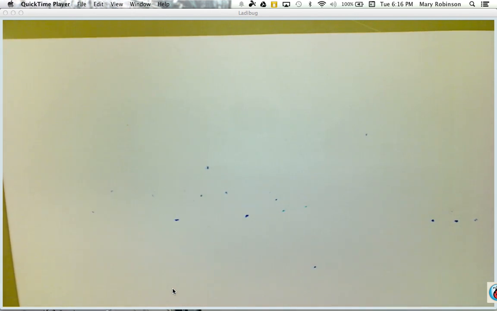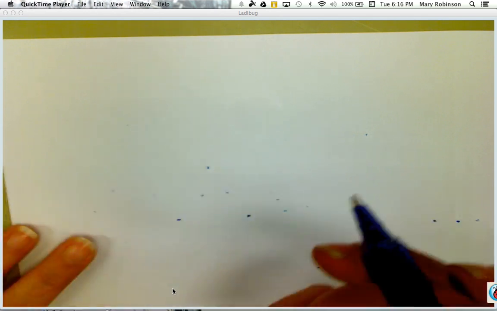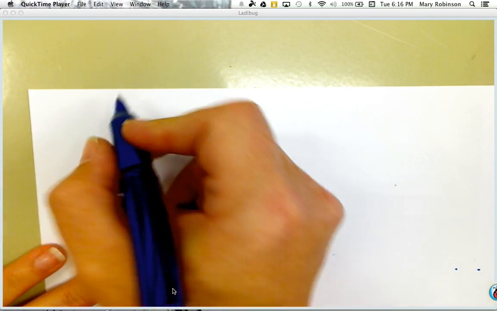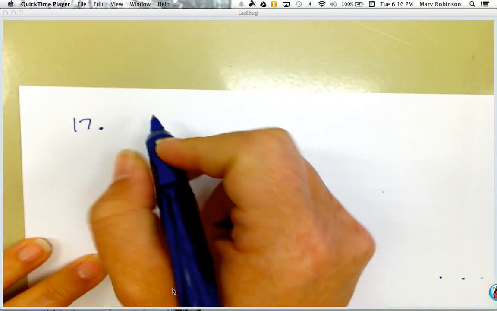Now if I want to go and graph a cosine function, let's see. Give me a second to find another, well, I can use this. Well, maybe not. I already wrote all over that one. Well, I don't really have any extras, so I'm just going to do a cosine one on the back. So I'm going to sketch the graph here for 17 to do a cosine one.